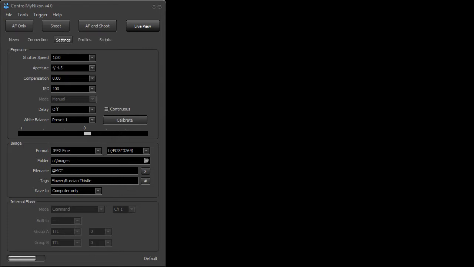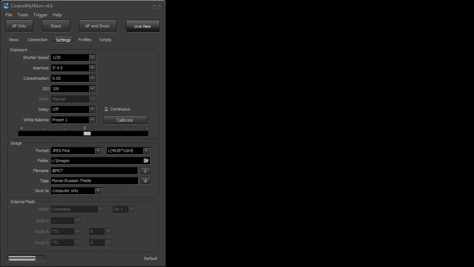In this video, we're going to take a look at how we can capture a focus stack. Now, normally you capture a focus stack to help increase the depth of field in an image. In macro shooting, your depth of field at smaller apertures is very small, maybe a millimeter or less, and you may need to cover many millimeters in depth of field.